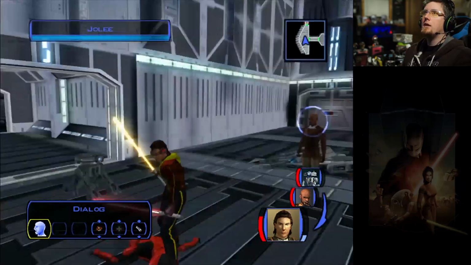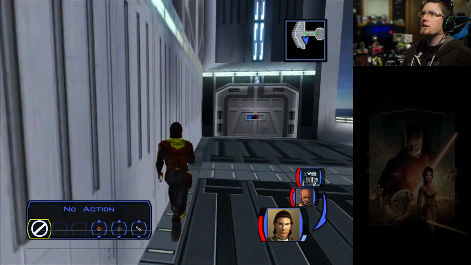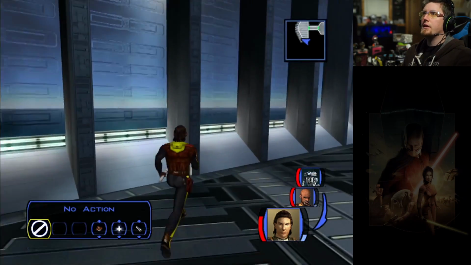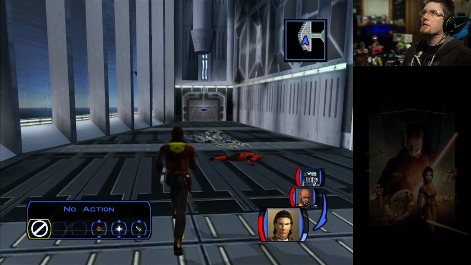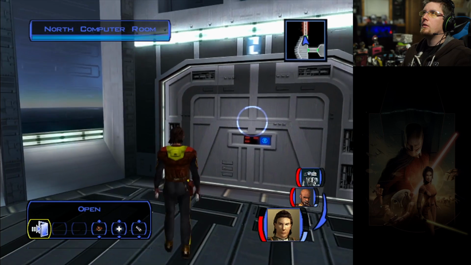Okay, anything on the remains? No. There's nothing over on this side. We definitely need to let our force points rejuvenate a little bit. North computer room.